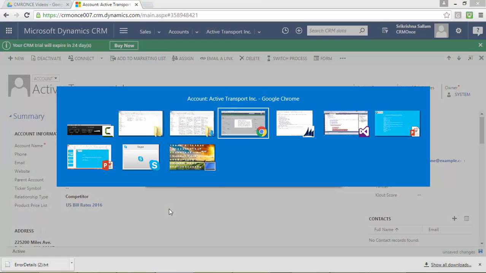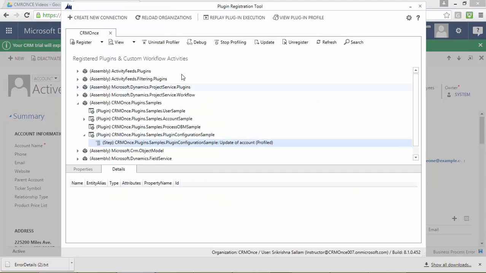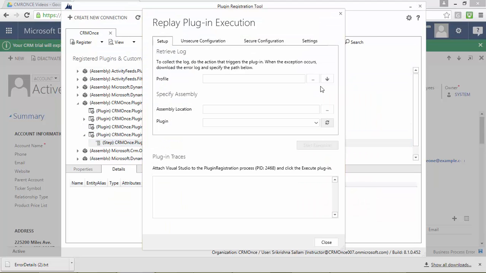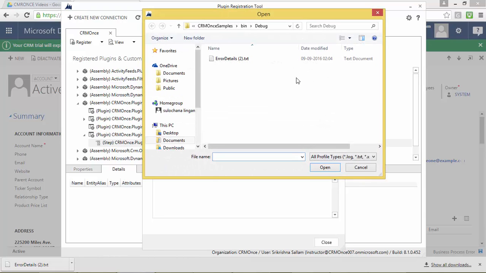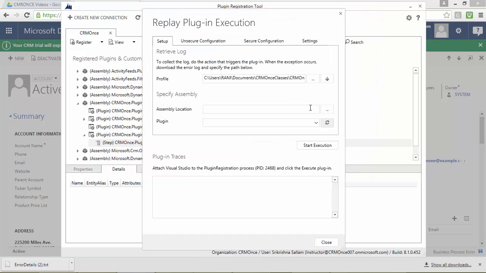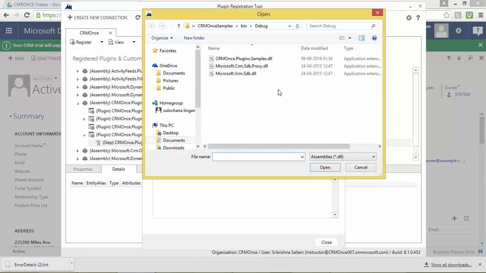Now I'll go back to the plugin registration tool, and then I'll try to set the debugger for this. So the profile, I'm already in my location. As you can see in CRM1 samples, my bin debug, this is the profile that we just saved, and the assembly location is also right in the same folder, so it will point to that.